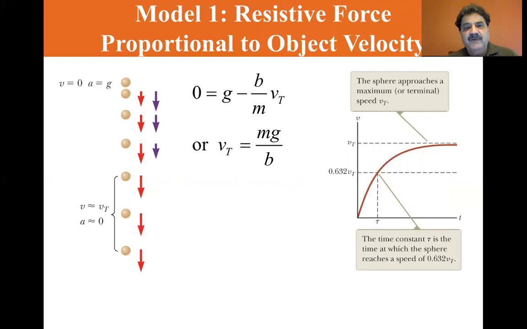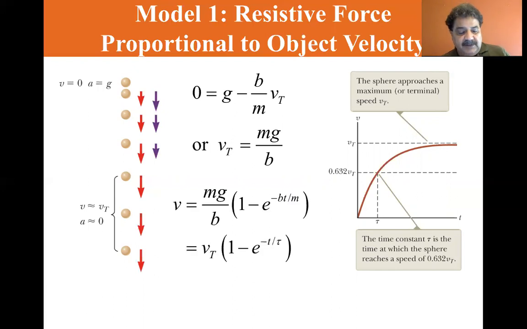Okay, if v equals 0 at t equals 0, then the expression is as shown, and the function is plotted in the figure. If v equals 0 at t equals 0, the function is plotted at the right, and this is a curve that we're going to see a few more times. We'll see it when we get to electricity and magnetism.